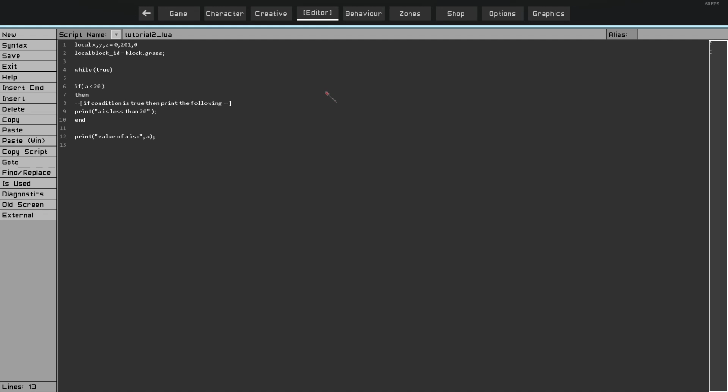We can say if block. By the way, the brackets are optional, I believe. Block ID is equal to grass. Then we're going to set equal to dirt.